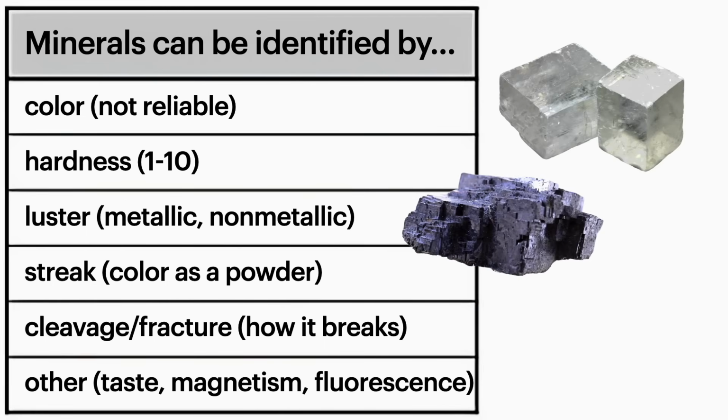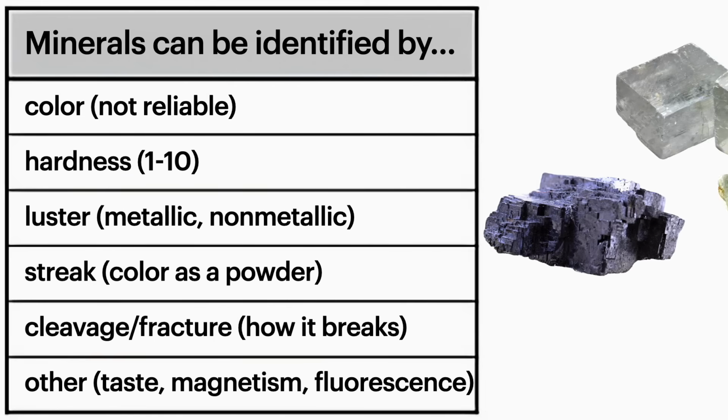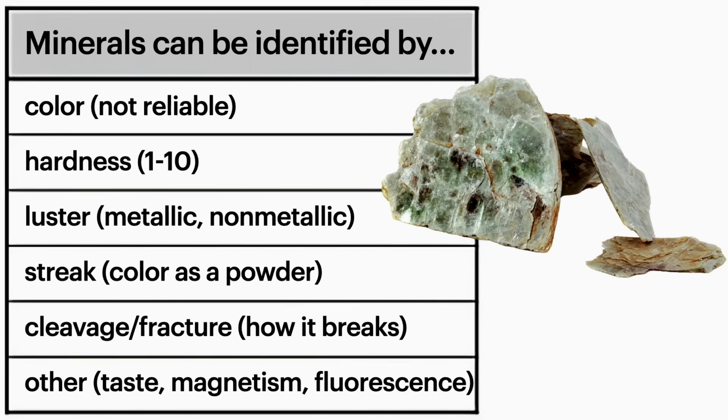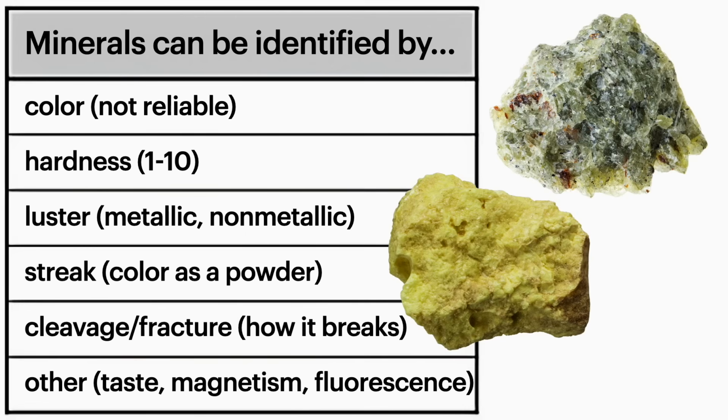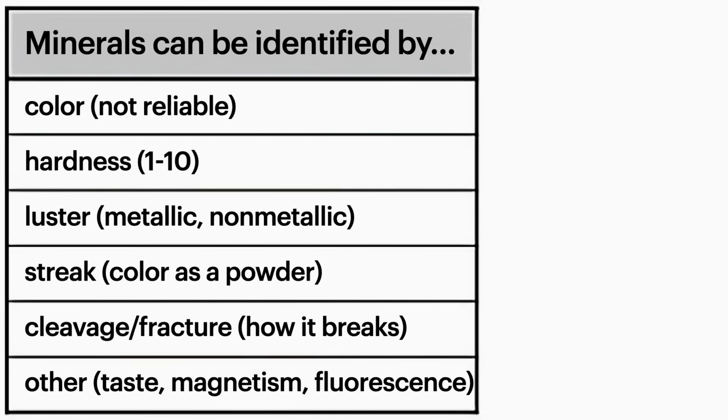Next up, cleavage and fracture. These are two examples of minerals that display cleavage. This is some halite on top and some galena on the bottom, and they both display cubic cleavage. So if you were to hit them with a hammer, the little pieces that would result would have this kind of cube shape to them. That's just one type of cleavage, though. Another example would be this muscovite mica, which peels into these thin, flexible sheets. So cleavage can come in many different forms. Fracture, on the other hand, is just simply random, unpredictable breakage, like this olivine and this sulfur here. And then finally, we get to the other category.